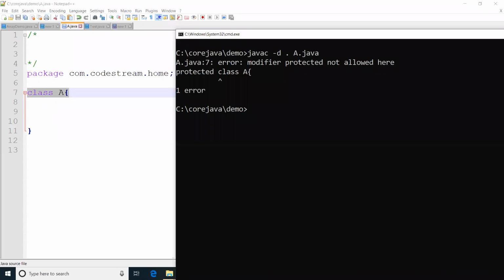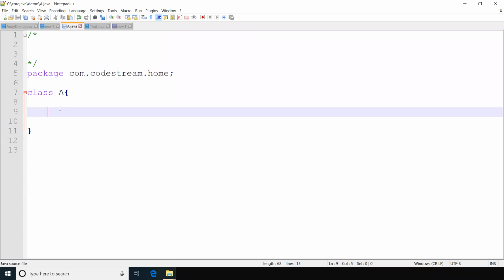If I try to compile this program now, will it compile? Success. So for a top level class, what are the access modifiers allowed to declare? Public and default. Public and default only are allowed at the class level. Private and protected are not allowed to declare a class. First try to understand syntactically what is allowed and how it works, and after that we will understand the difference between each one. Now you are clear, right? These are the modifiers we can assign to a top level class.